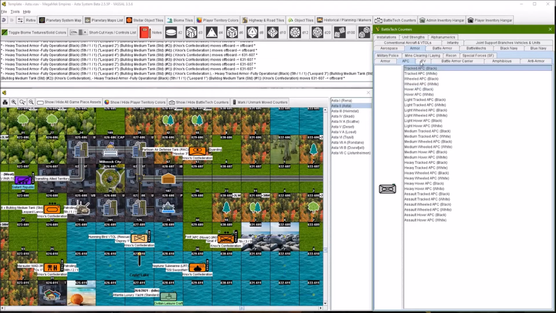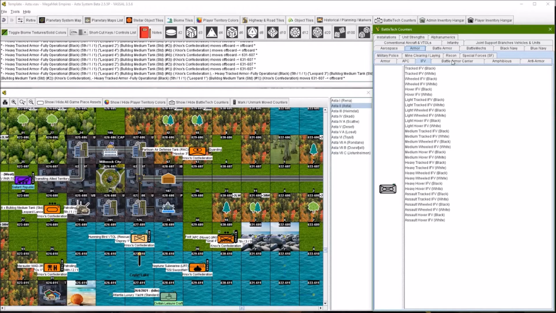An IFV is very similar, except with a single bar to the left side, which represents the presence of a main gun. So an IFV is better than an APC because it's usually much more armored and armed, representing an infantry fighting vehicle rather than just a personnel carrier with a couple machine guns.